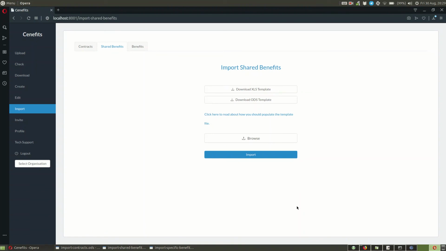If there's a mistake in the file, and you may well make one, I mean it's quite hard to get everything precisely right, you get a little pop-up notification up here for the first error. It'll tell you what the first error is, so you can go away and fix that, and then try importing it again, and it'll tell you what the second error is. But hopefully you won't have made too many mistakes, because otherwise it might take a bit of time to fix them all. But there is a process for basically working out what might be wrong, and we hopefully give you enough information to be able to crack that.